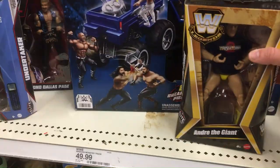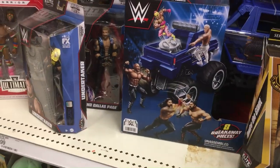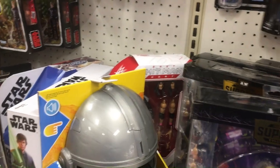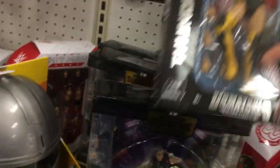They have this kind of cool Andre the Giant from WrestleMania 2, which is one of my favorite WrestleManias growing up — Undertaker, DDP. A couple of AEW action figures. Where is our Ring of Honor Athena action figure? She's been over there a while now, still no action figure. Thunder Rosa — I thought that was a cool name for a wrestler.